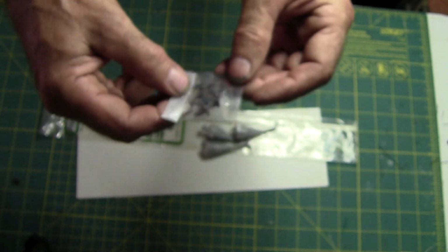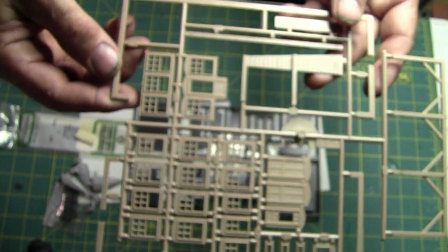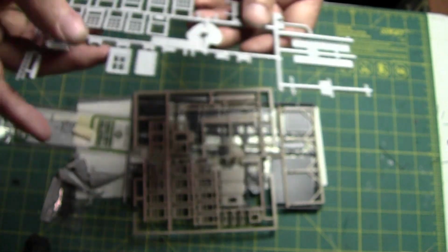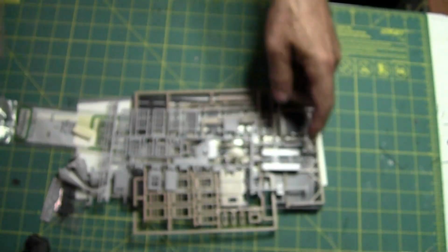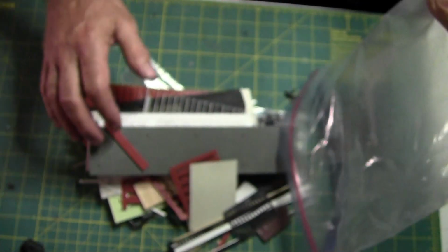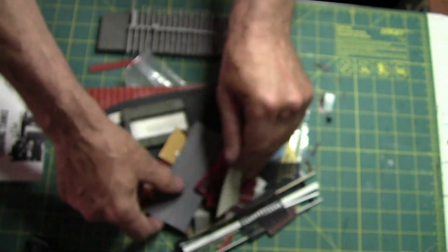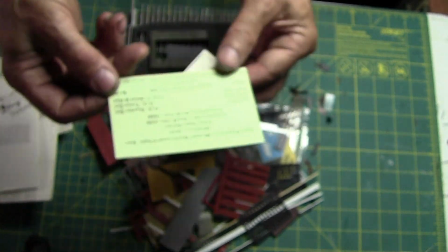This has some chain and supports for concrete footers, doors and windows, more windows and doors, and some other odd stuff. This is why I bought all this, was really for all the windows and doors. There's just tons and tons of windows in all this stuff. And what I paid for, just that stuff right there would have more than paid for the whole package, but all this other plastic's in there. I mean, there's tons of detail stuff. There's some stuff in there for diesel handrails, different types of Plastruct.